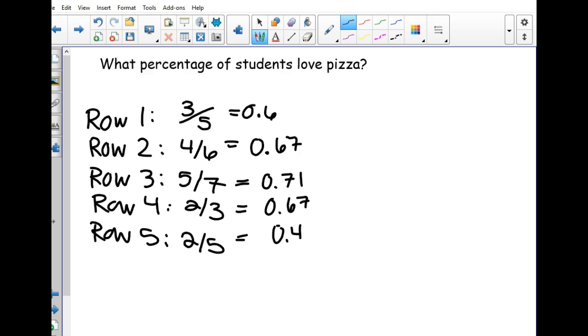Now, in all reality, in the real world, there's no way I'm necessarily going to know the exact percentage of how many people love pizza. Yes, I could put it on Schoology. But the issue with that is people who only really like pizza or really don't like pizza are going to respond. We're not going to necessarily know, right? That's called a voluntary response bias in statistics, and that causes a lot of issues.